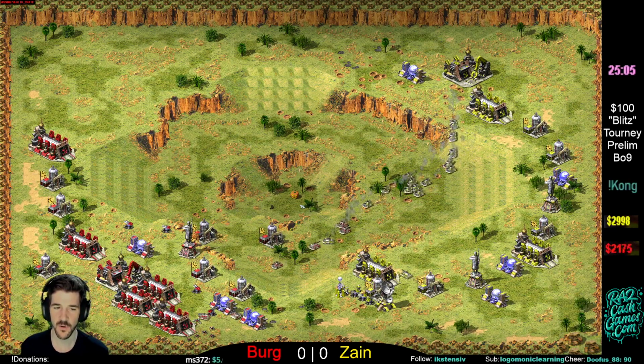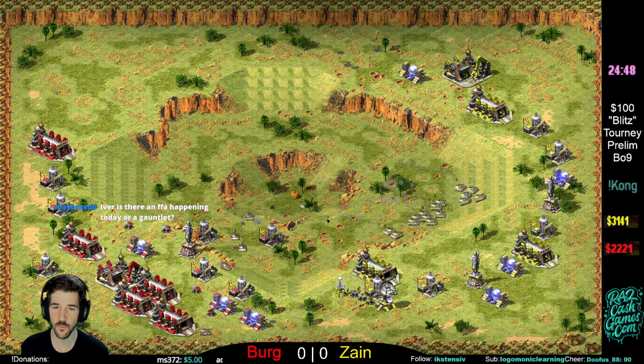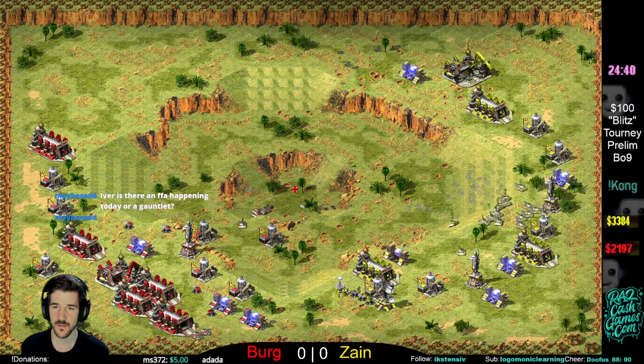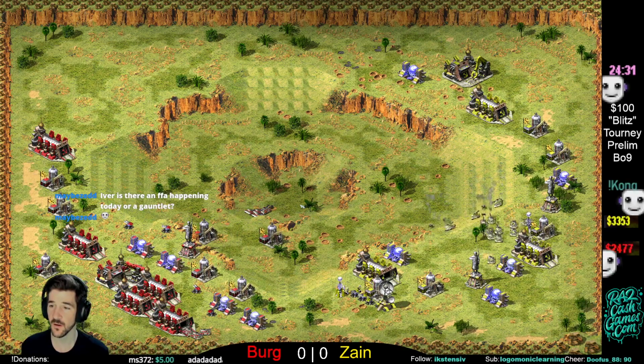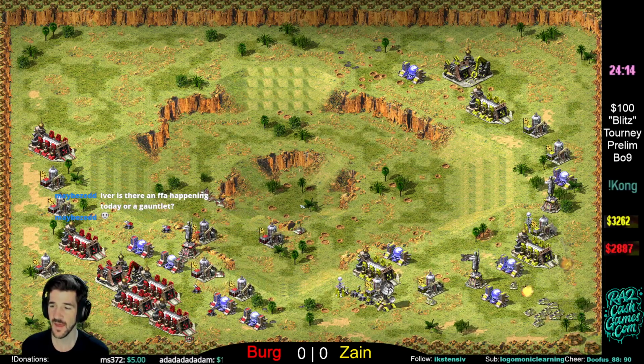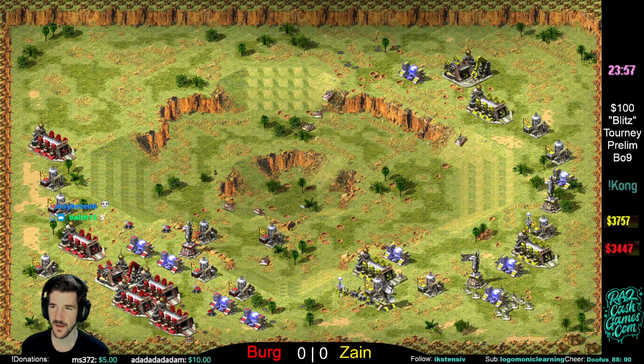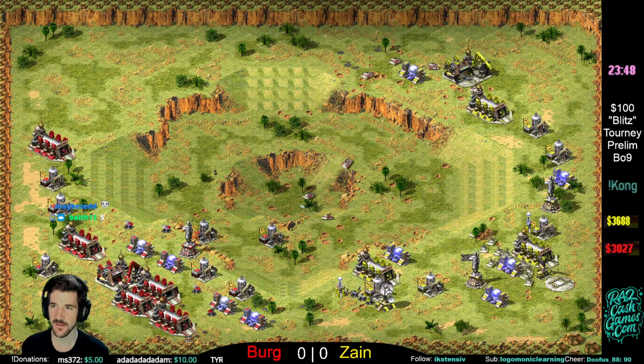Burg, okay, so now Burg on 4 war factories. Burg has a lot of money and 4 war factories. So Burg needs a... oh, Burg could do work here. How many got in? Oh, a few. That was a nice drone hit from Burg. Did some work there. Now Burg trying to take a dive on Zain's base.